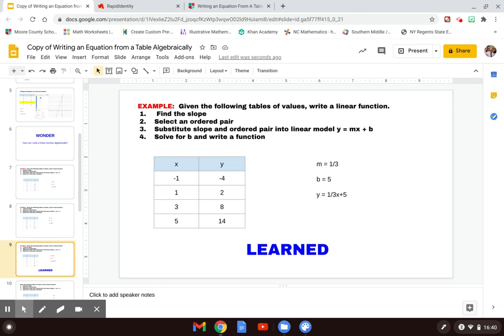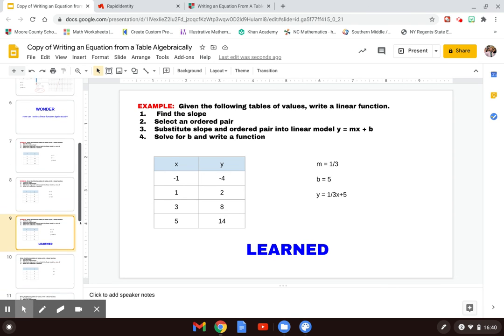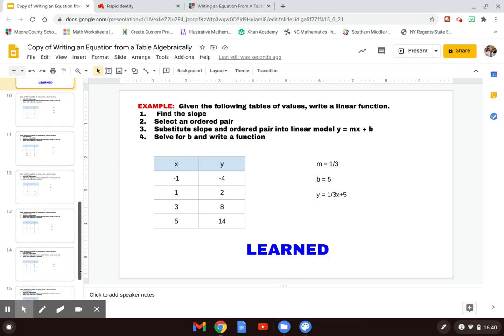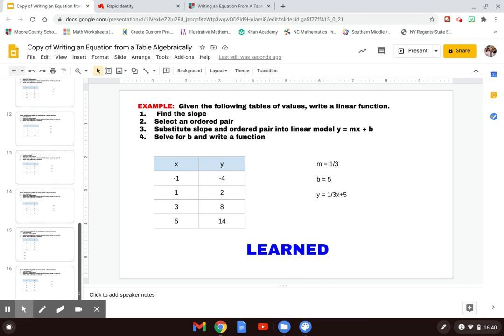Okay, so for the rest of your assignment today, you can do the rest of the slides 10 through 16. Okay, make sure you show me all of these steps that I just showed you. Upload a copy to Canvas, and then tomorrow there will be an assignment on comparing functions. That's Tuesday. Wednesday we will have a progress check on linear functions.